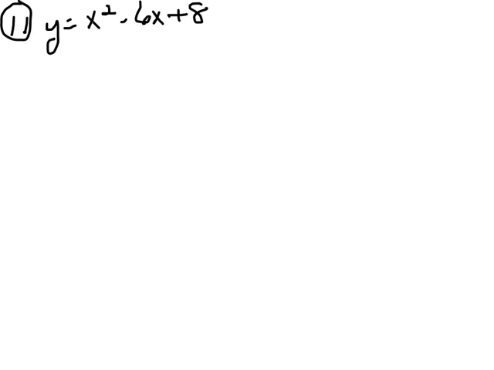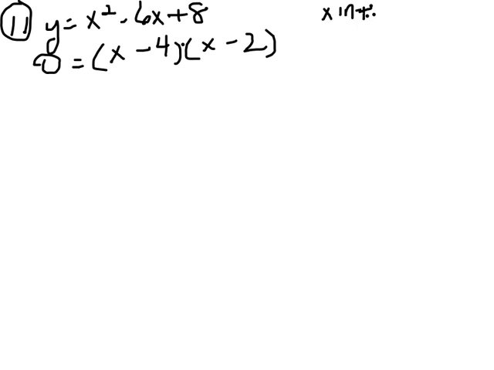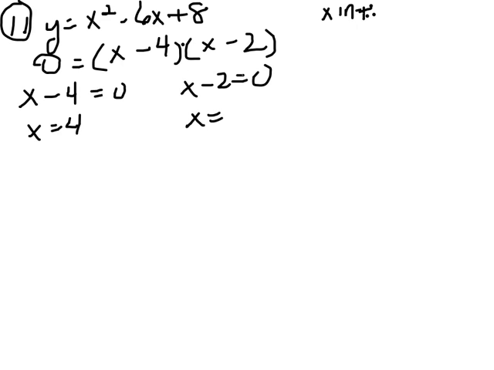Okay. So first, I'm going to get my x-intercepts. I'm going to factor it and set y equal to 0. Well, this one I chose to factor nicely too. It should be x minus 4 times x minus 2, because negative 4 times negative 2 is positive 8, and negative 4x plus negative 2x is negative 6x. All right, if I want to solve for the x-intercepts, I set each factor equal to 0. That means I'm going to get x equals 4 is one x-intercept, and x equals 2 is another x-intercept. So these are my x-intercepts right here.